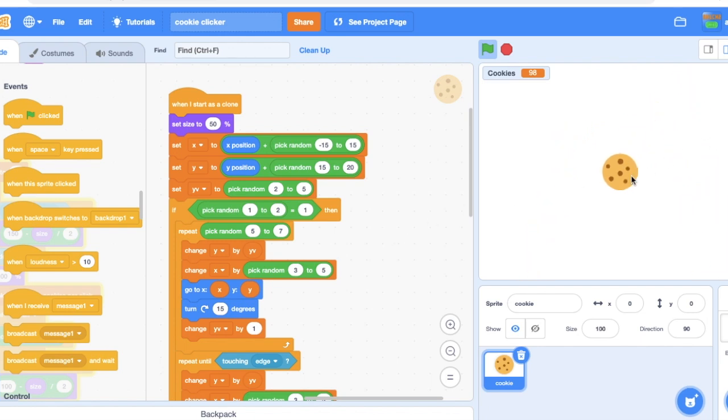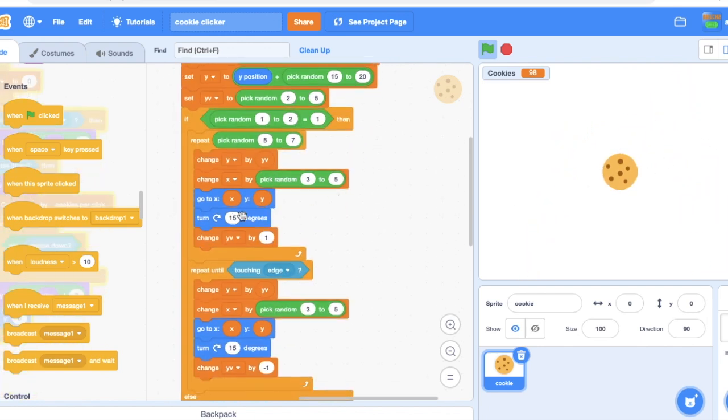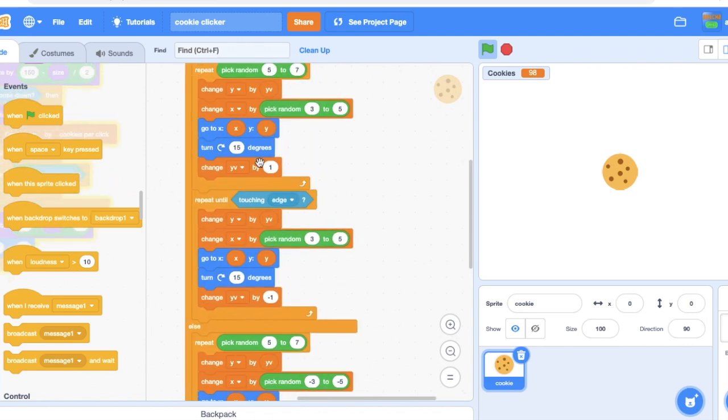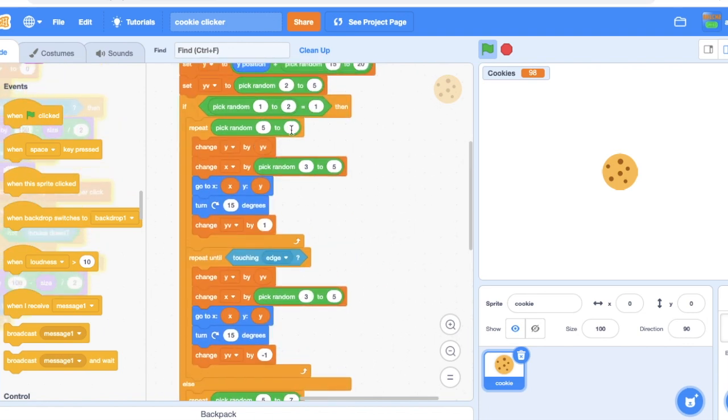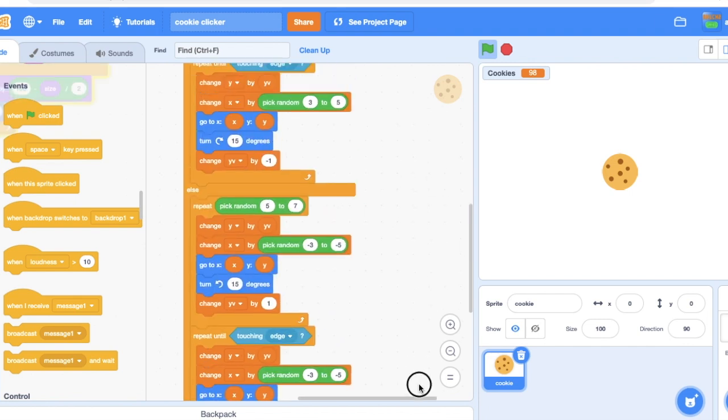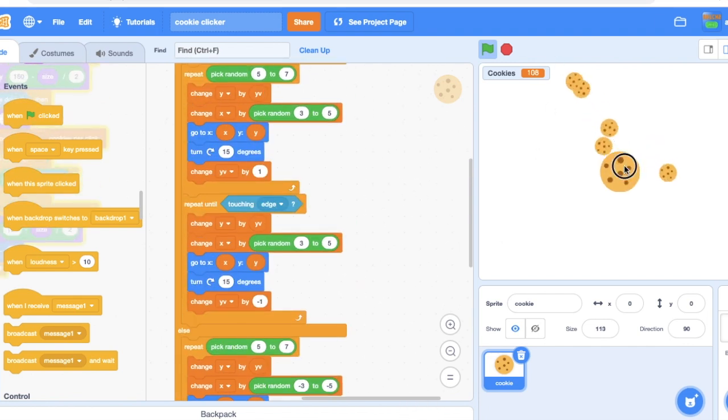And also, I've added turn for these. Turn 15 degrees right for the ones that are going right, and then the other way for the ones going the other way. So then it looks good.